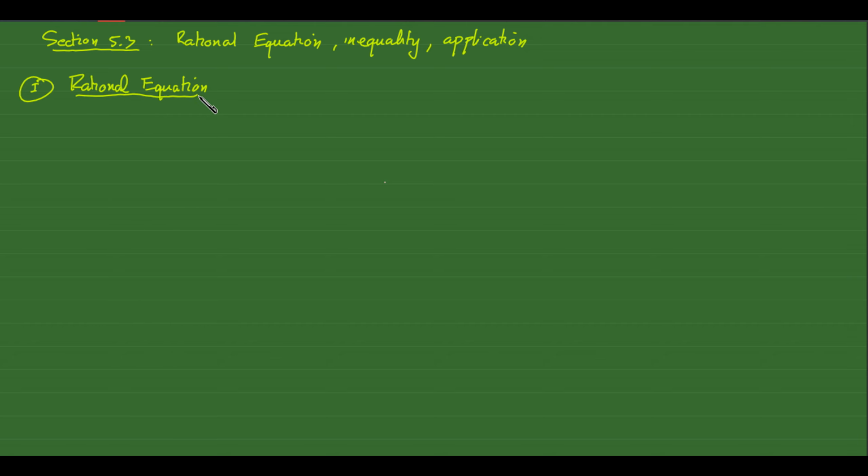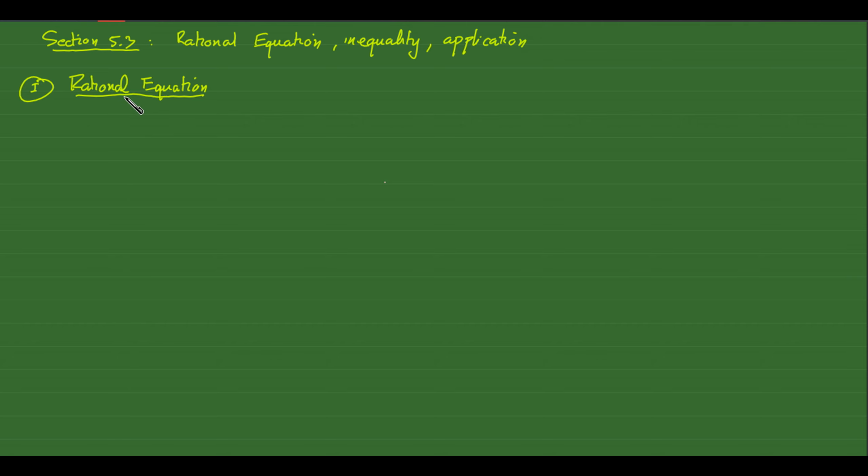Hopefully you guys still remember what I said. A rational equation is just an equation that contains a fraction, because rational usually comes from the word ratio, right? However, it's not just a fraction, but the variable must be under the denominator. Last time I gave you an equation that contained a fraction, but the variable x was on the numerator. If the variable x is on the numerator, we still consider it a linear equation. But if the variable x is under the denominator, then we don't call it a linear equation anymore, we call it a rational equation.